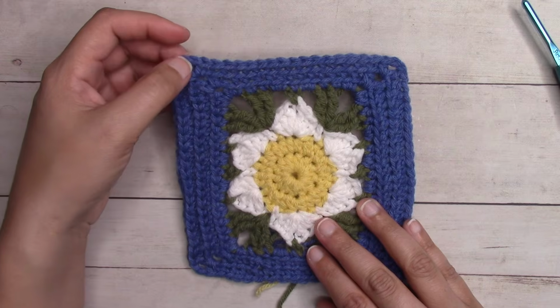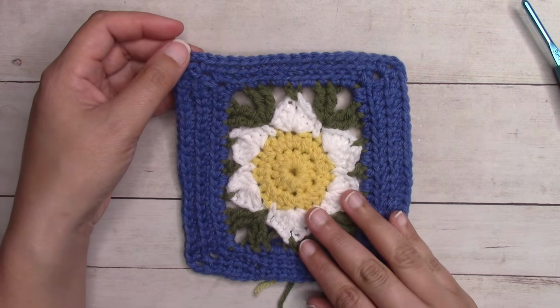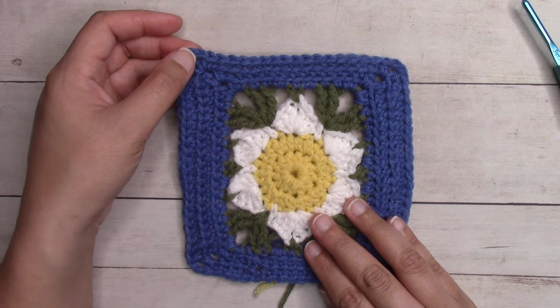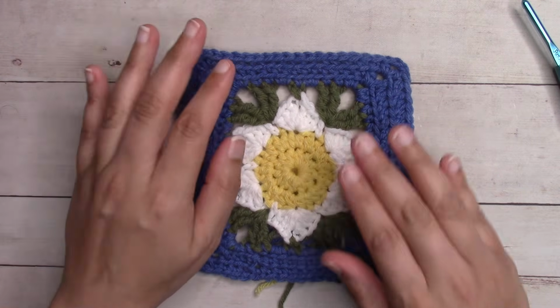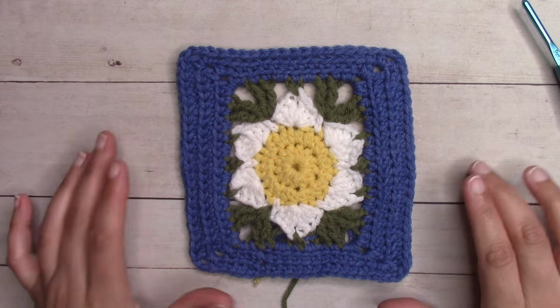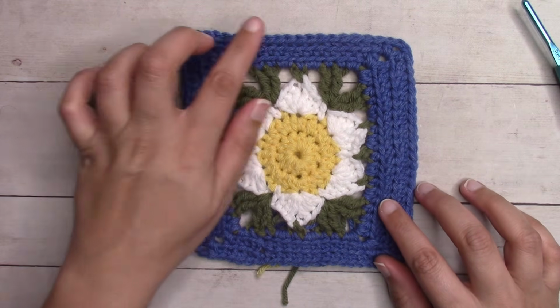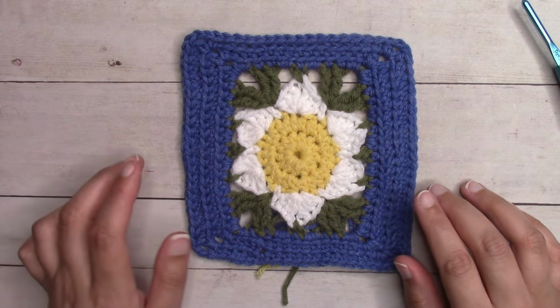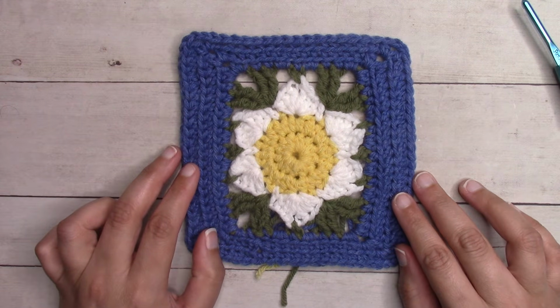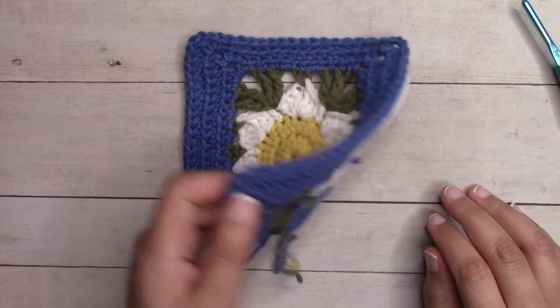Working in the corner chain spaces, say I picked a half double crochet, then I would do a half double crochet, chain 2, half double crochet. This way, it's already a square, your square will just continue to get larger. If you continue to work with single crochets and half double crochets, then you would end up back again at a rectangle. Now we're going to grab our tapestry needle and weave in those ends.